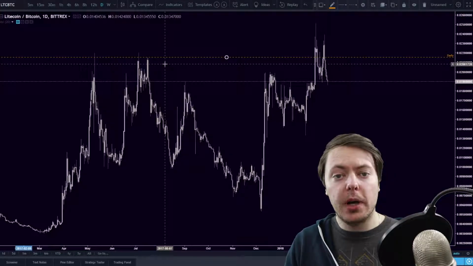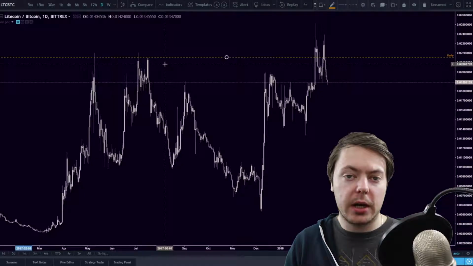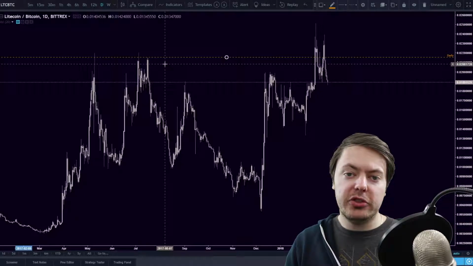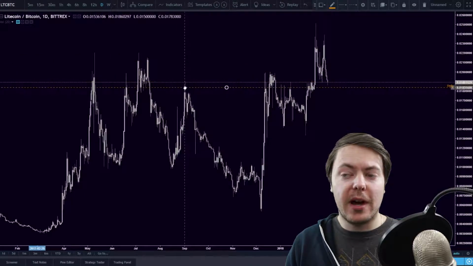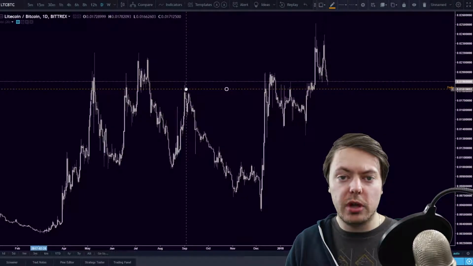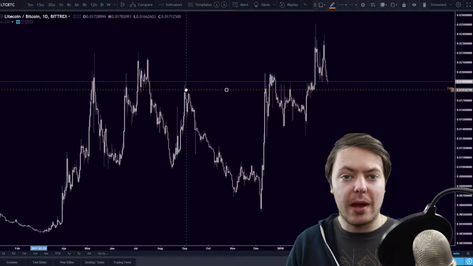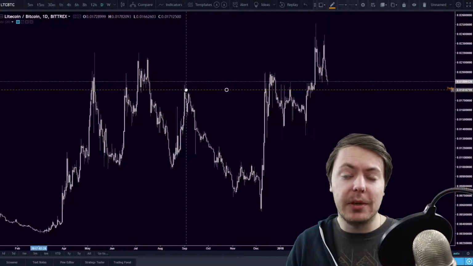So when I first open up a chart that I've never seen before and it's totally blank and I want to start marking out support and resistance, the first thing I'll do is just throw on a horizontal line anywhere on the chart, and then I'll start dragging it around to find areas where there's a cluster of highs or a cluster of lows that I can visually see around the line. I'll try and focus my attention to areas around the current market price for now. There's just no point moving the line too far away because the market's unlikely to get into those areas anytime soon.